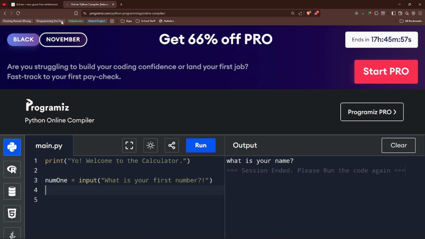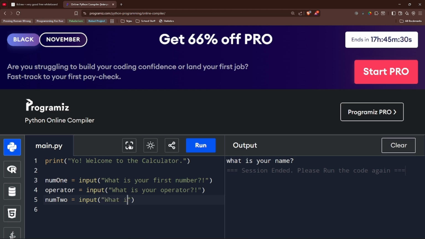So now we'll ask for the operator. So operator, I'm just gonna say operator for less confusion, equals input, and then what is your operator, right? This is pretty simple. I think it's pretty easy to understand. So then number two, we'll do the same as before.